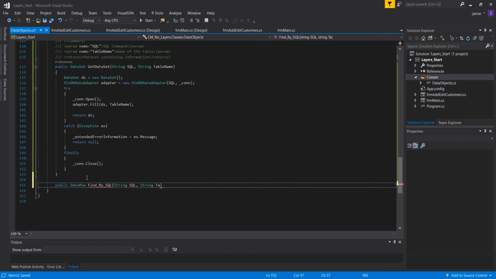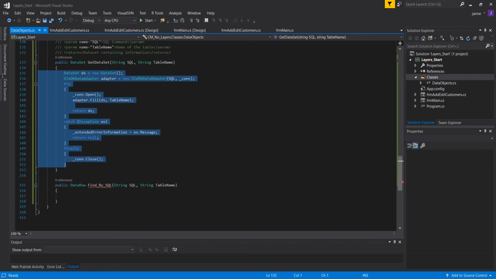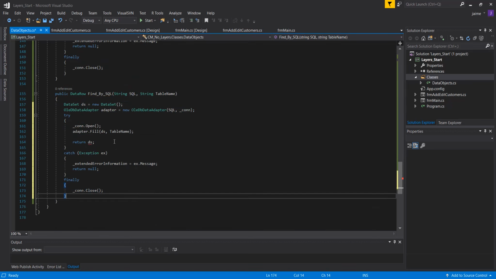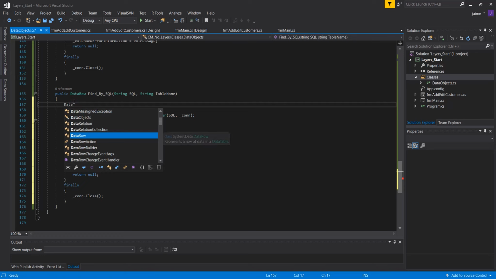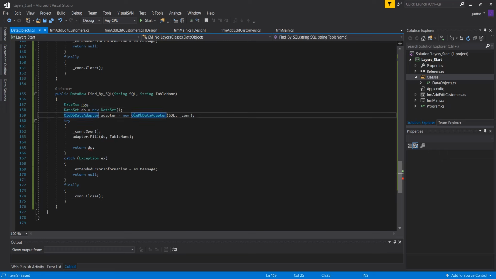String table name. What we can do is just copy this and then change the specifics. I would need to create a data row, and we'll call it row. Data set is fine, and data adapter is fine. I'm going to need both. I'm also going to need to open.